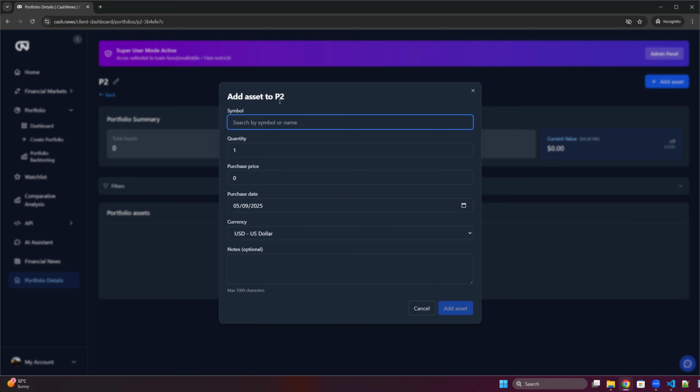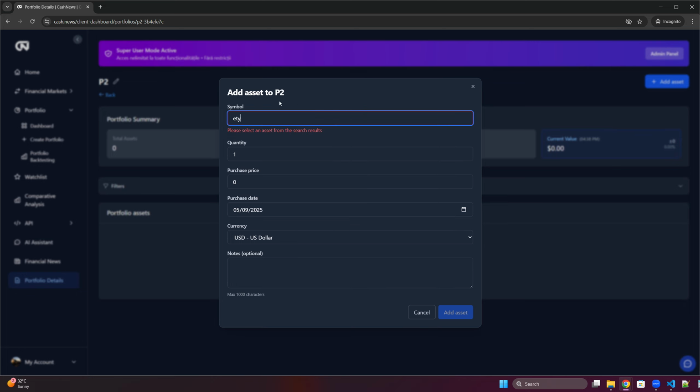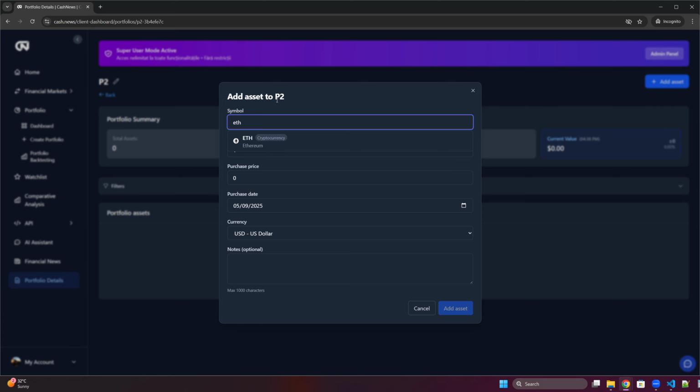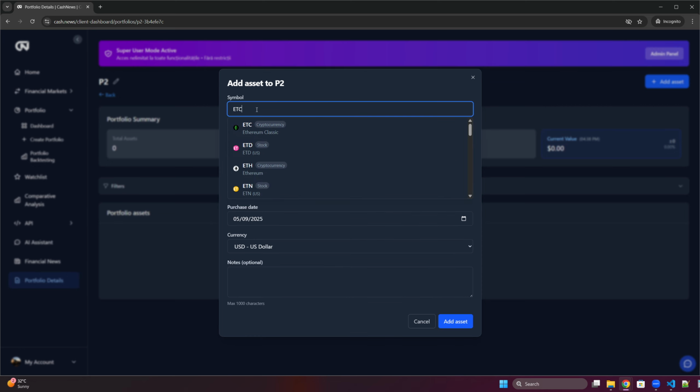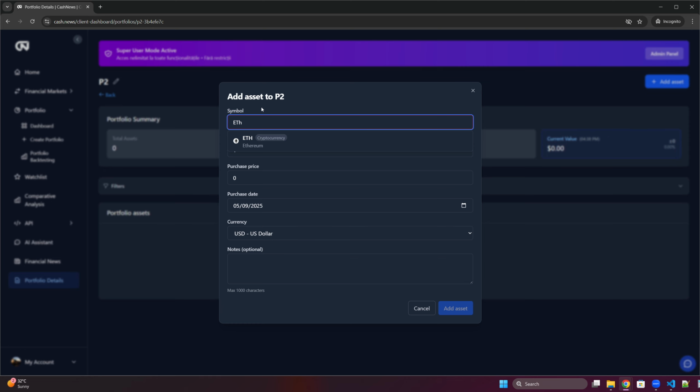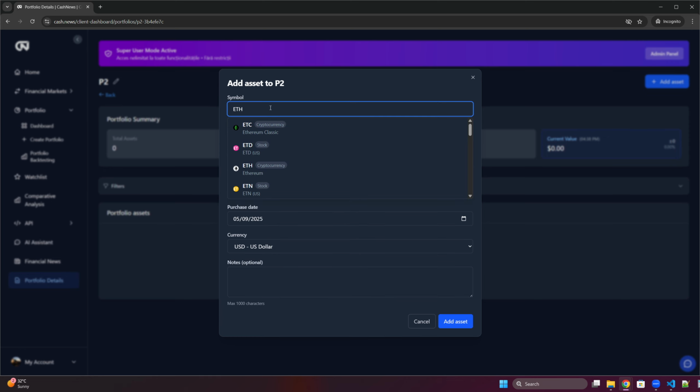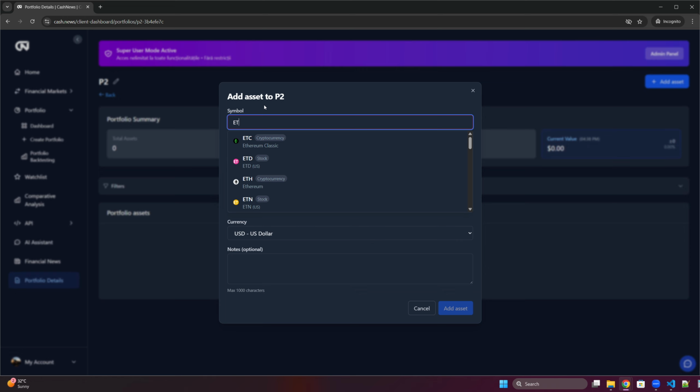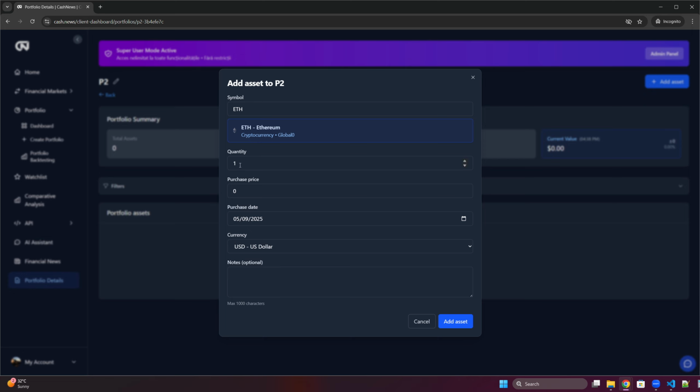So let's say we want to create a crypto portfolio. Let's add some Ethereum in here. Not Ethereum Classic, Ethereum normal. Okay, there we go. It's not picking it up because it's seeing both of them. Now it picked it up. So let's say I've purchased 75 Ethereum back in, when was it?